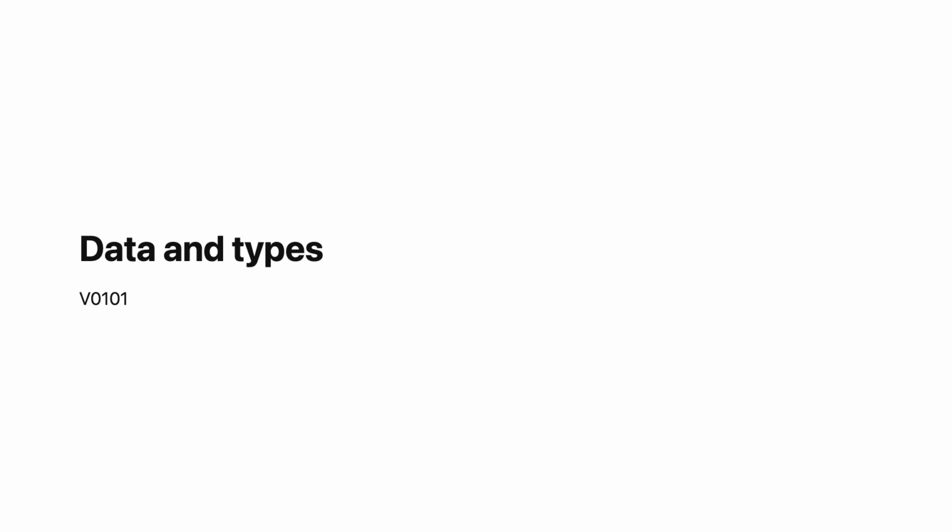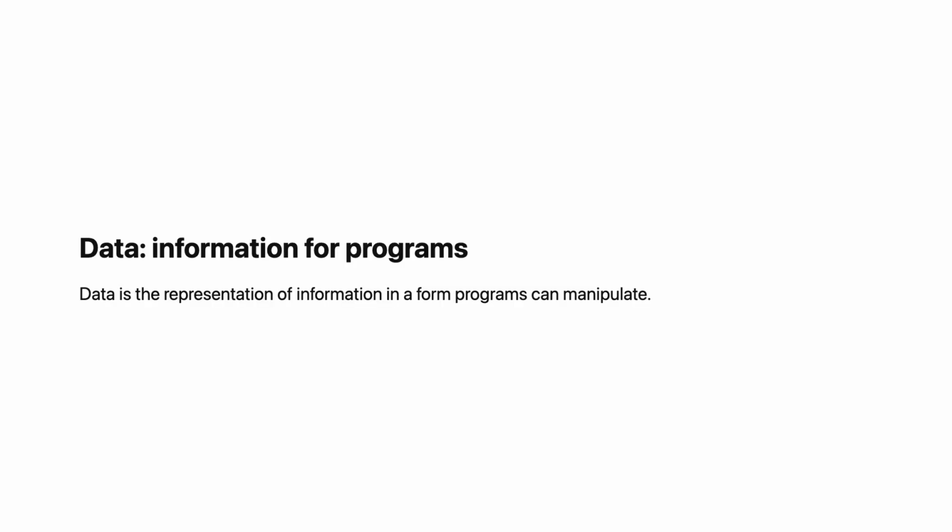Data and structure. What is data? Data is information represented in a form a program can work with. Think about all the information in the world: names, numbers, dates, locations, images, sounds, text. All of this can be data if we can represent it in our program. But a program cannot work with ideas directly. It cannot understand John as a name the way humans do. It works with representations, specific patterns of bits, specific structures in memory.